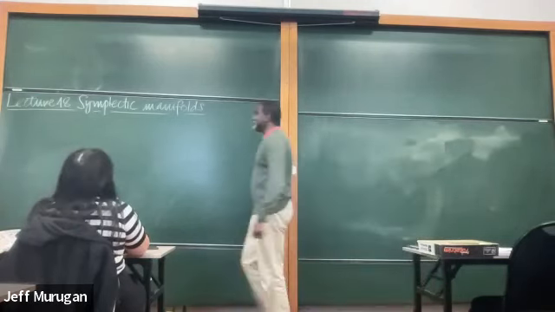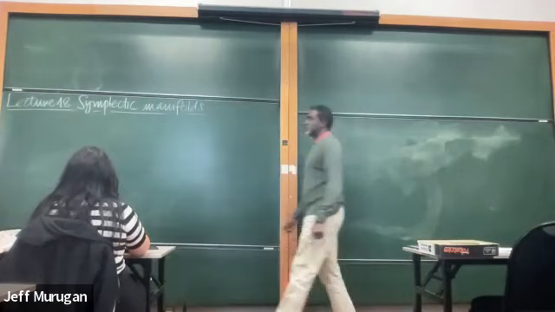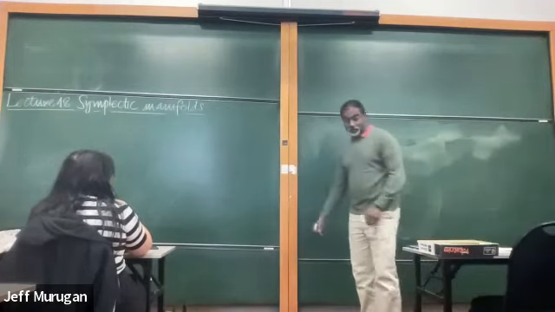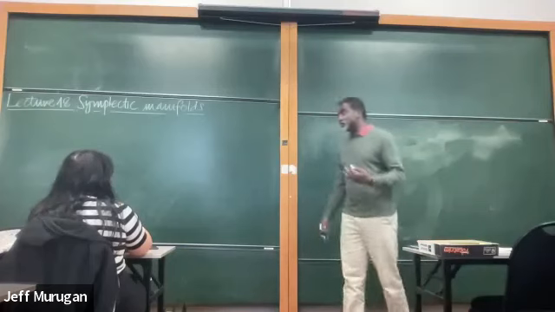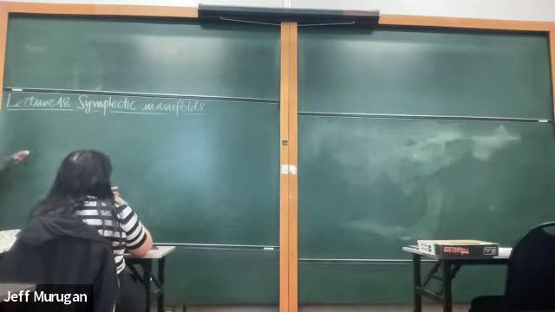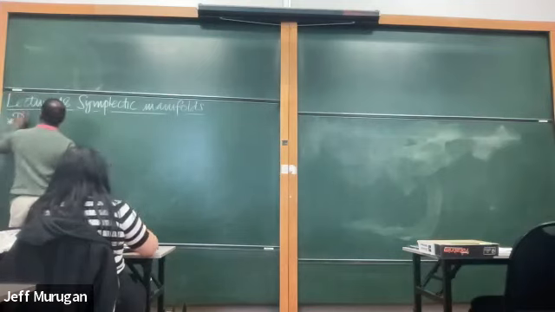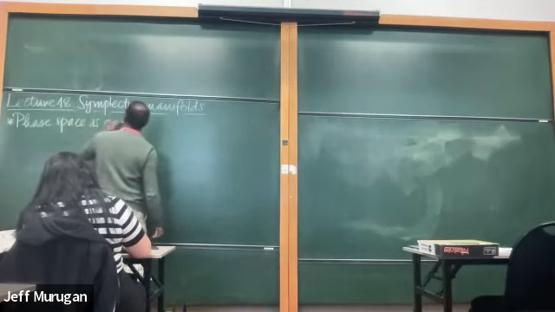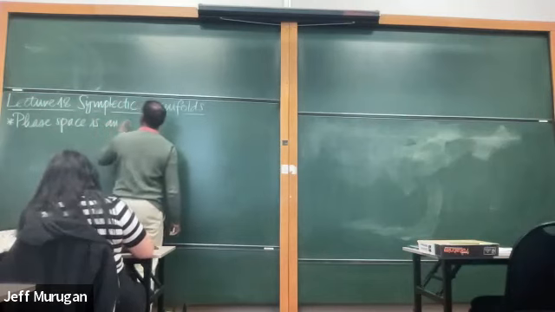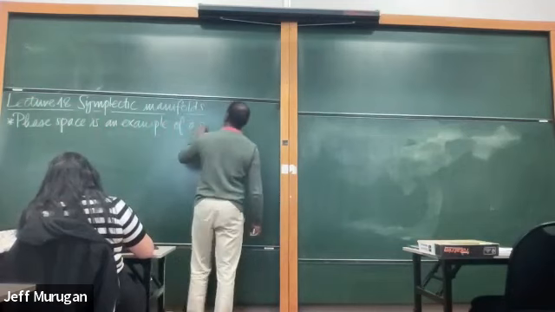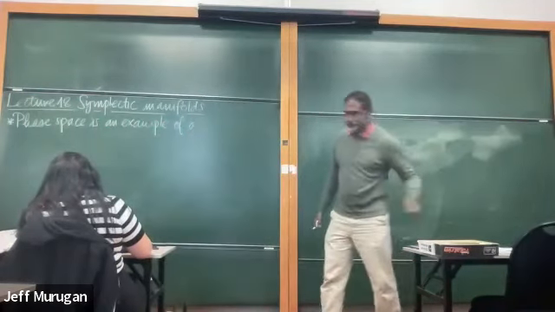All right. So let me tell you then what a symplectic manifold is, what a symplectic structure is, and how this is all tied into classical mechanics. The idea here is that the phase space that we've been talking about is the space parameterized, coordinatized by generalized positions and generalized momenta. Okay. So phase space is an example of a symplectic manifold.